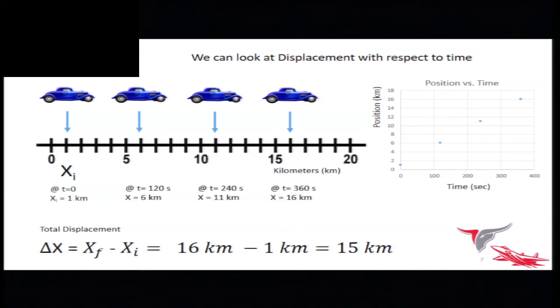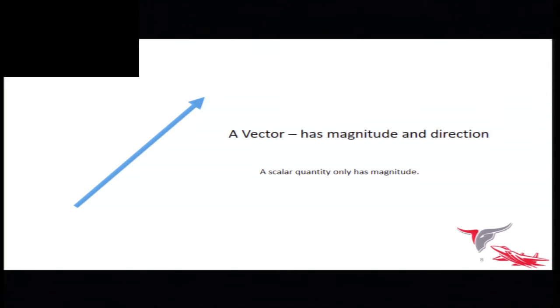So vector quantities have magnitude and direction. If you haven't looked at vector addition in a while, remember I can move my vectors around. I can add them head to tail. Magnitude, which does not have a vector associated, is just a number. That's a scalar quantity. So we're going to talk about scalars versus vector quantities, and that's going to affect our mathematics down the road. The magnitude of that vector is a scalar.